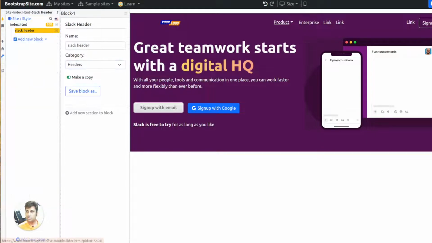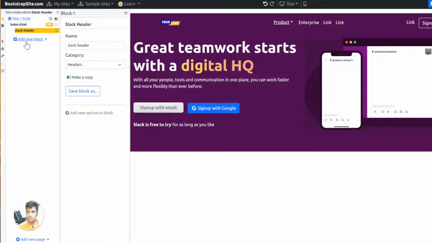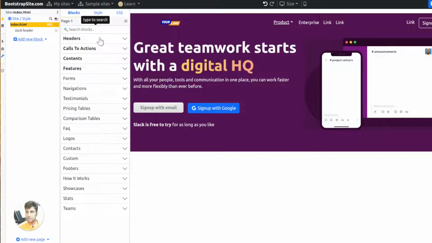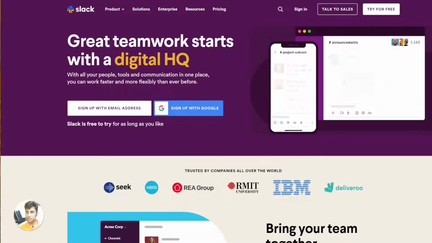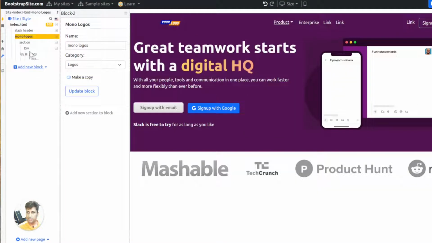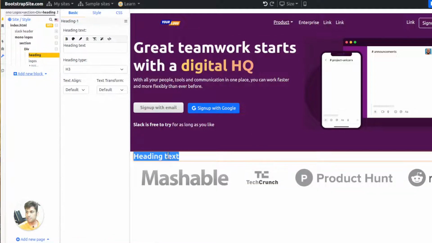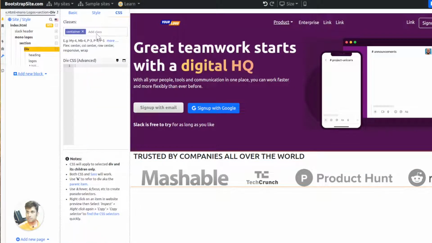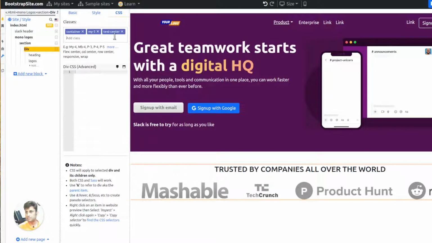Now we'll collapse this block, and then add this block for the logos. This is very similar to the Trello site. We'll choose a template block and find these logos. I'm not going to change the logos this time. I'll just keep this logo the same, and we need this heading, so in the div we'll add a heading, move it on top, change the text, and add some margins to this div. We'll add a margin of 5 pixels, and then center everything in this.